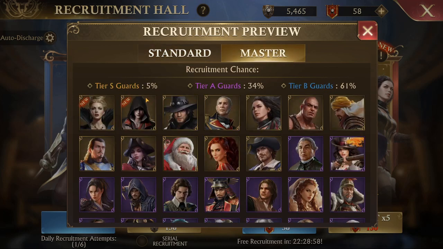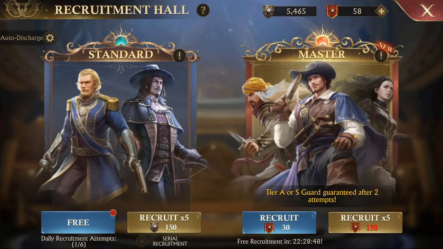If we click over to master, we can see we have a 5% chance of a tier S guard, a 34% chance of a tier A guard, and a 61% of a tier B guard. We really want the A or the S if we're doing a master recruitment. One thing you will notice down here, it says tier A or S guaranteed after 2 attempts.